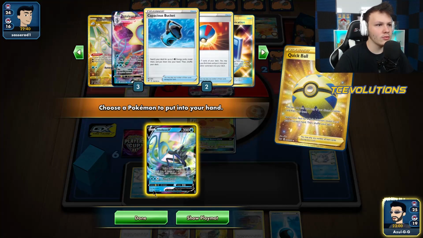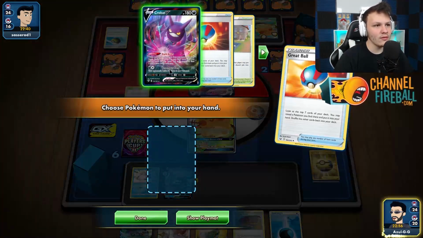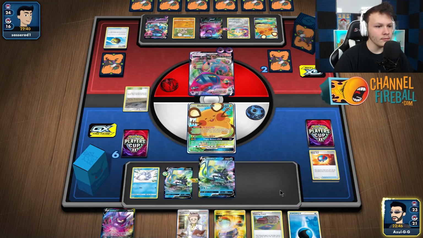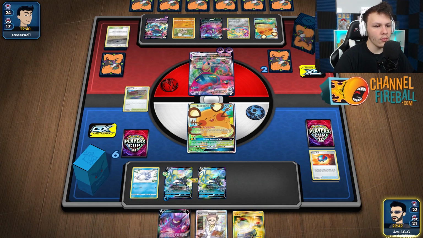All right, there's a Great Ball, finally. Maybe an out to a Frosmoth. We only have 1 Frosmoth in the deck. We did prize 2 of them. That's a Crobat. I guess I'll take it and use it this turn. We can go bench, attach, throw the Training Court into play, and then Crobat for 4.